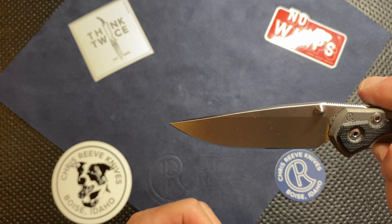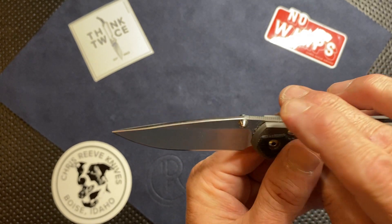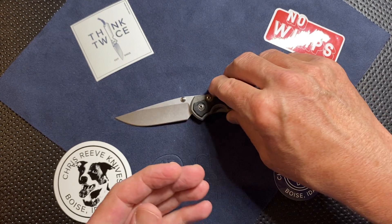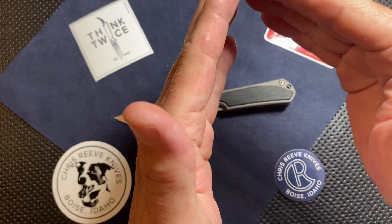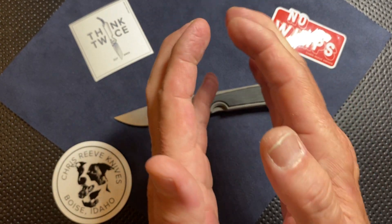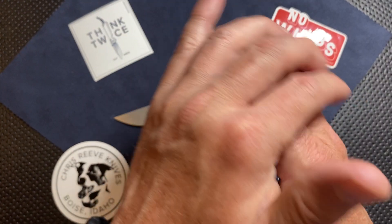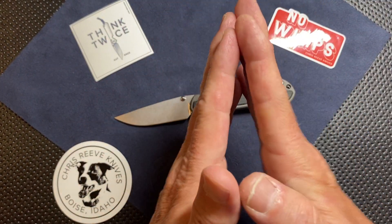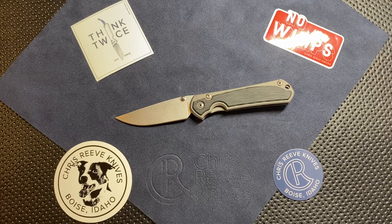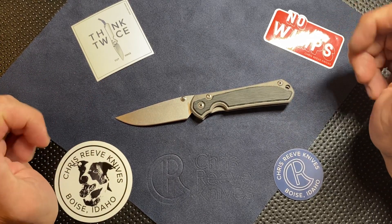I want to talk about the grind a little bit. This is a beautiful hollow grind — the blade swoops in on both sides, making it very, very narrow. But it also has what's called a convex edge — so the edge is a little bit rounded, which gives a little more body to the tip and a lot more strength. You can strop that tip for a period of time and really keep that edge for a long time. Even with the S35VN steel it gives unbelievable edge retention. Now with this one being S45VN, it has even higher edge retention.